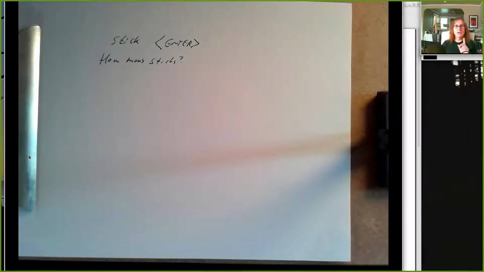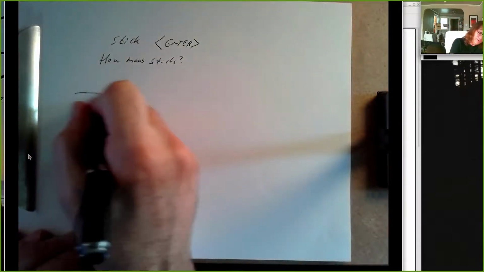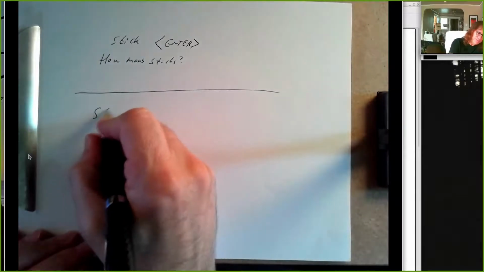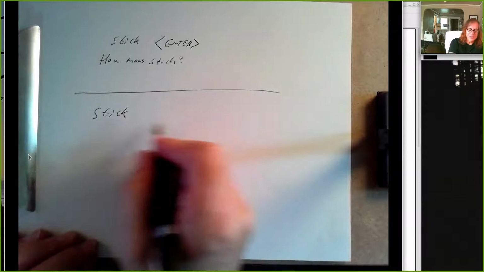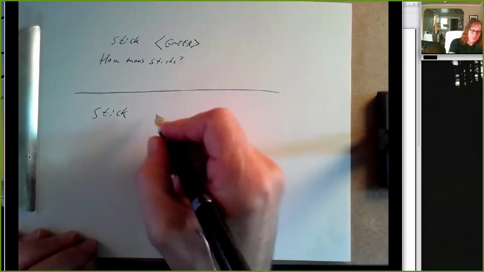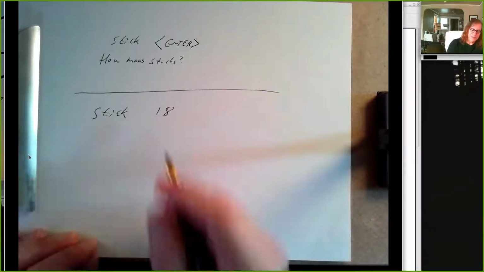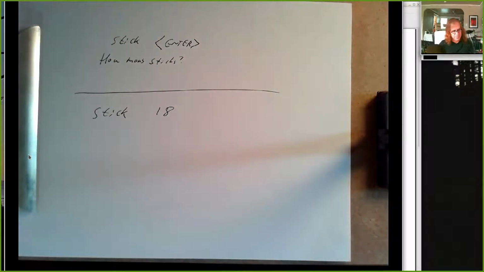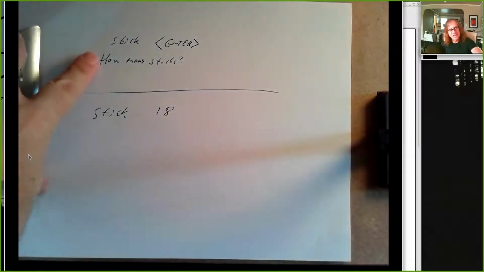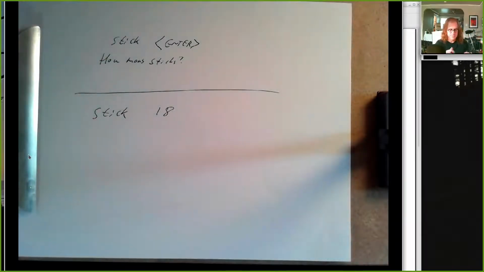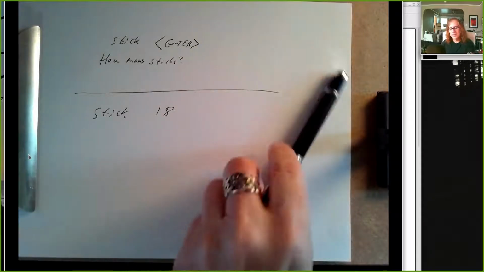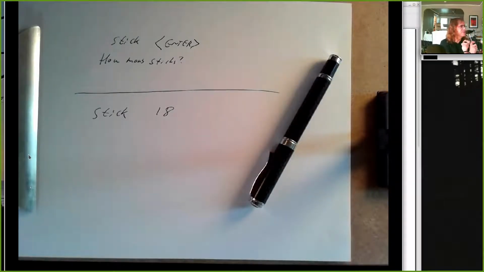But there's a second possibility with homework 4, which is when you run the game, you can say stick, and on the same command line where you're typing the name of the program, you can specify a number. And if you do this, then when the game starts, it does not ask how many sticks, it just plays with 18 sticks.